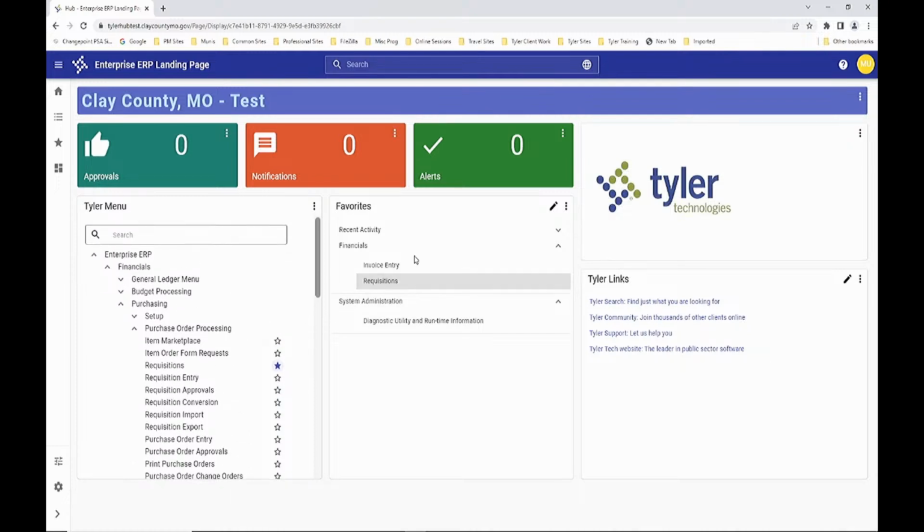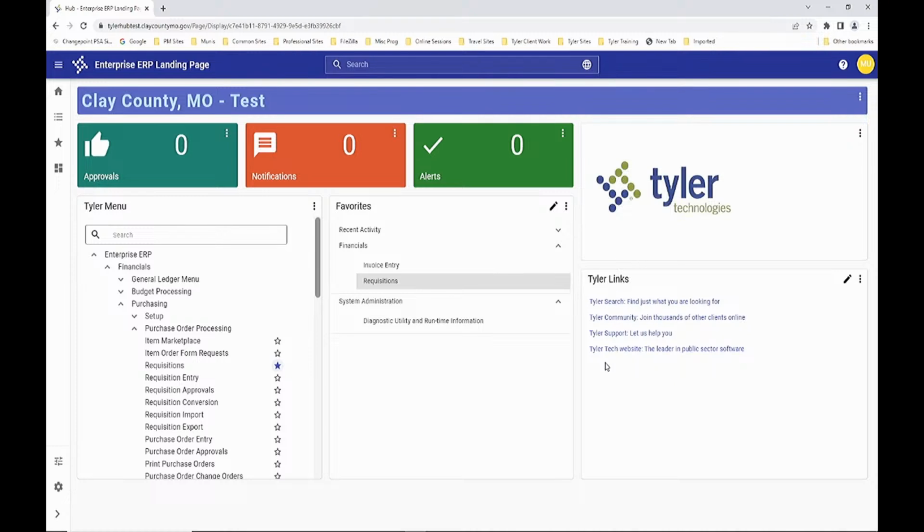There are a couple of shortcuts there. I think I mentioned the approval tile and the notifications. In the various activities, there are different alerts that can be set up. Have you set up any alerts for anything? No? Okay. Those alerts would show up here if they're relevant to you, or you're set up as a recipient of those alerts.